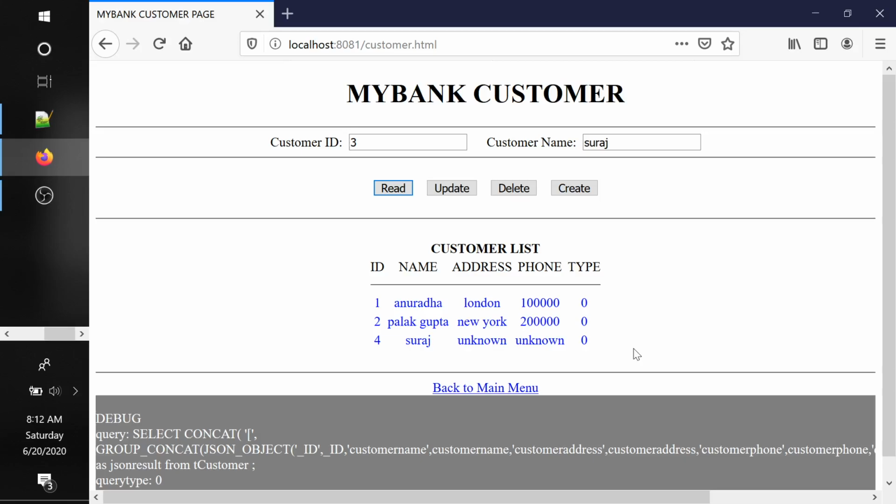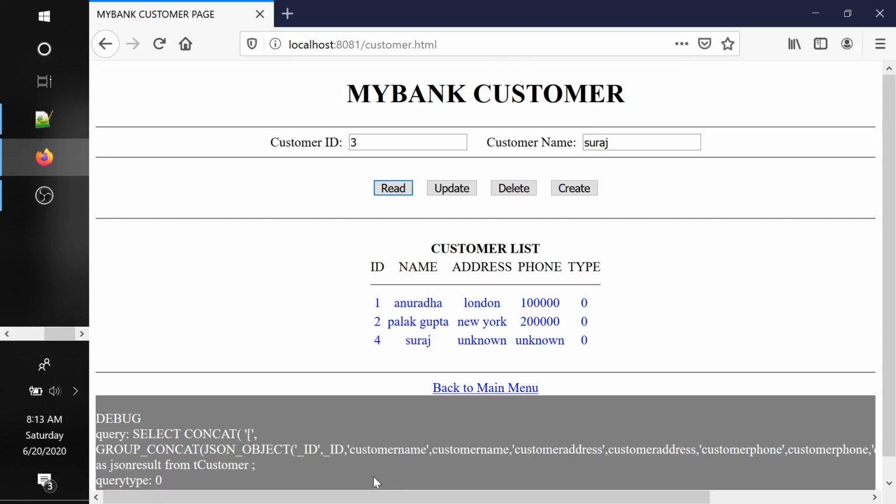So now you see I have implemented the customer function in this, where I can read information, I can update information, I can delete information, and I can create information. So this is how this entire website works. The API gateway is implemented in AngularJS. Through the API gateway, I'm calling an appropriate REST service, which is the customer REST service, and through my REST service I'm calling my database. So this is how the REST service works.